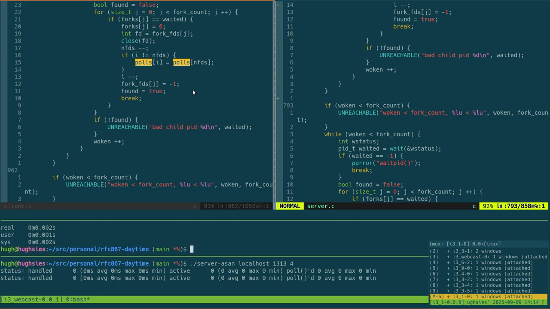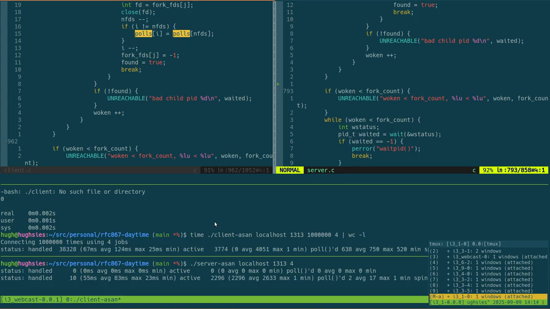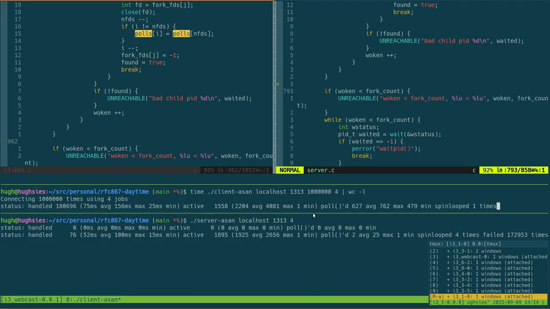Yeah, we'll do that. Oh, look at that. No time at all. Right, so we need to run client ASM. And maybe we'll just do the 4 cores. Cool.